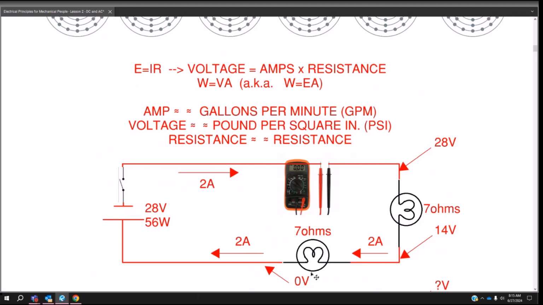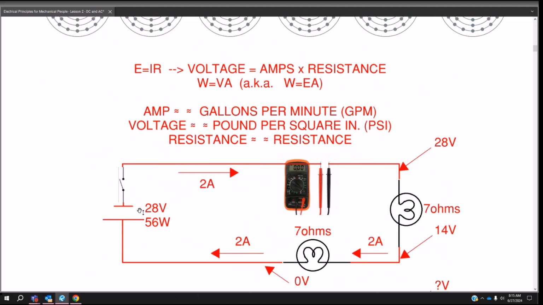The total resistance is going to dictate how many amps start coming out of this battery as soon as you close the circuit, this switch. It's going to say, I've got 14 ohms, I'm at a potential of 28 volts, that means I need to push 2 amps down this line. That quantity of electrons is not going to change throughout this series circuit, and we'll see 2 amps coming back into this side of the battery, because amps is a quantity of electrons flowing past a certain point per second.